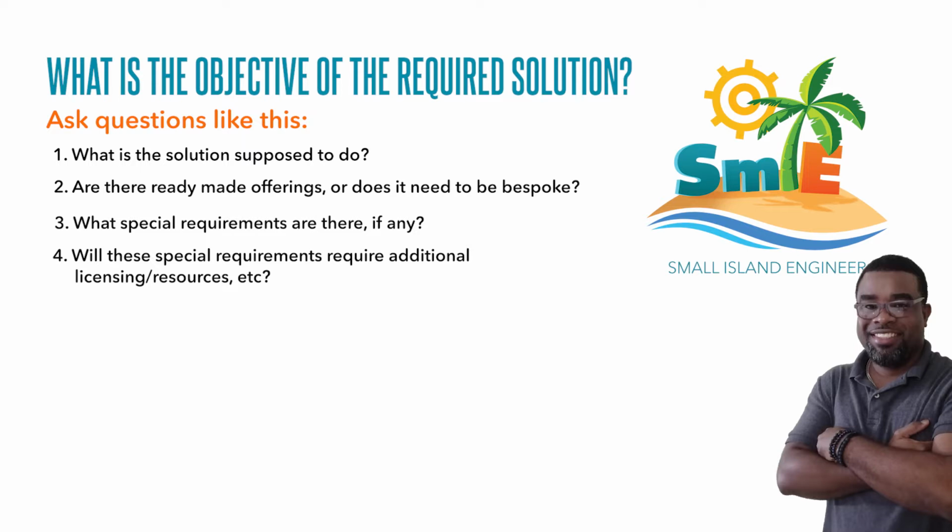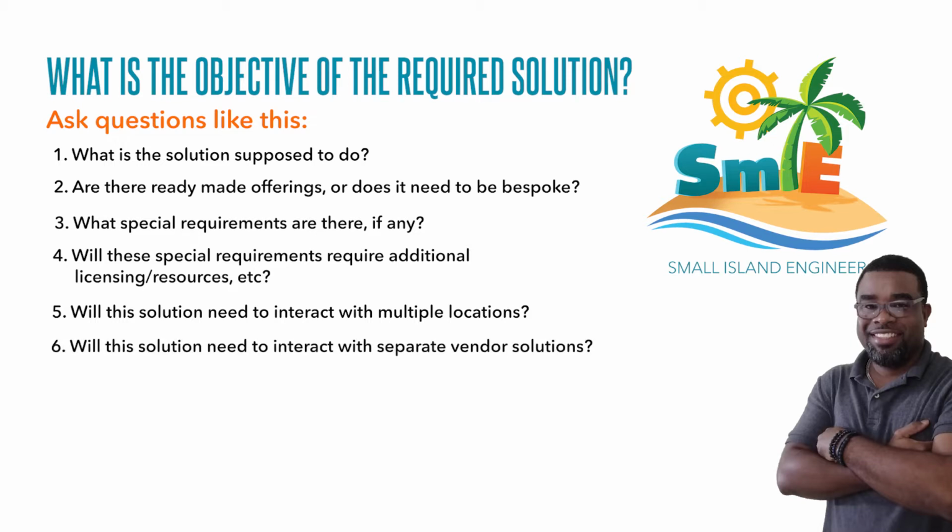Because again, you want to know exactly what it is that you need to put in this solution in order to deliver all of the customer's requirements. Then you move on to, will this solution need to interact with multiple locations, so you know whether or not in configuring the solution, you need to account for any additional equipment for additional locations that will need to communicate back into this solution. Then you want to look at if it's going to interact with separate vendor solutions, because then that will impact what kind of equipment is needed and where.